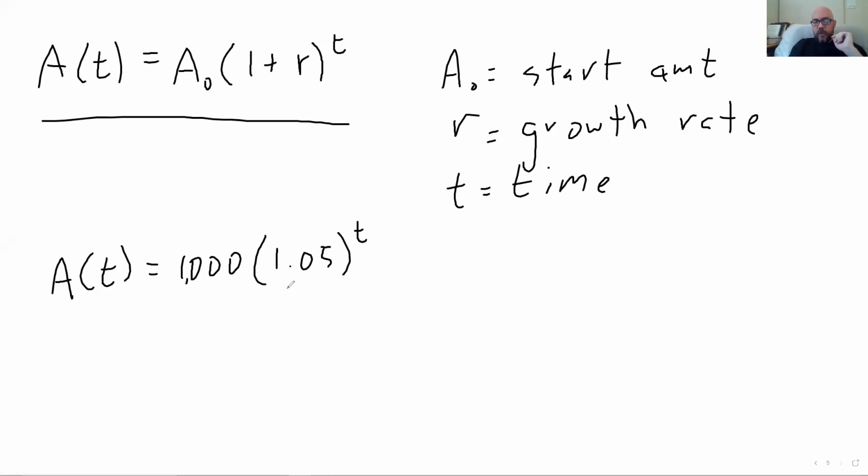And that comes out looking something like this, right? It's starting amount times 1 plus your growth rate to the power of the number of times you are counting the growth. So there's a variant on this that is often used in nuclear decay and other things, actually. It's called half-life. So let me show you how that works. So this guy's going to be half-life. It's the same sort of thing, just expressed differently.